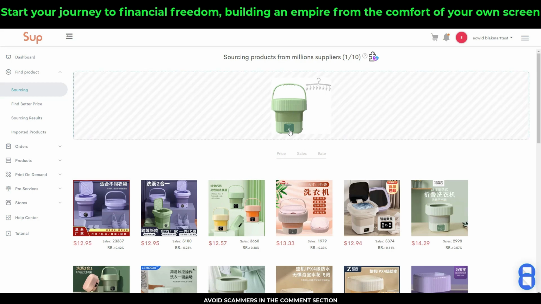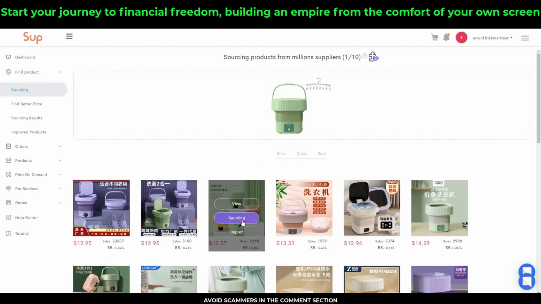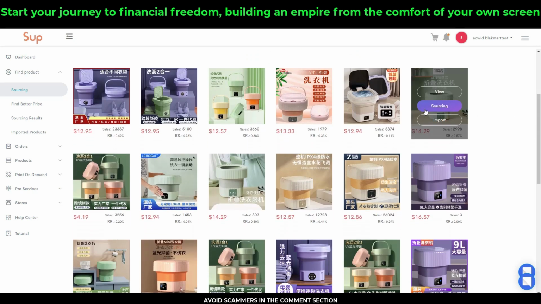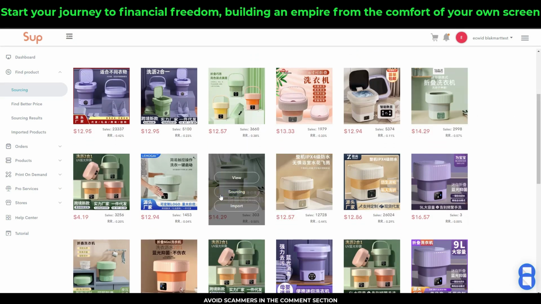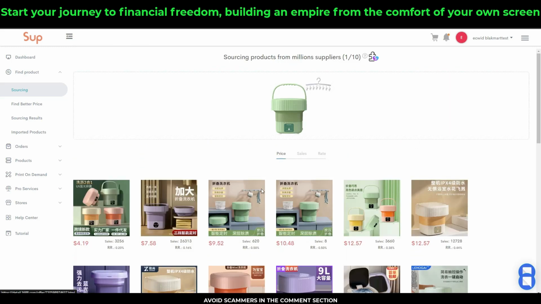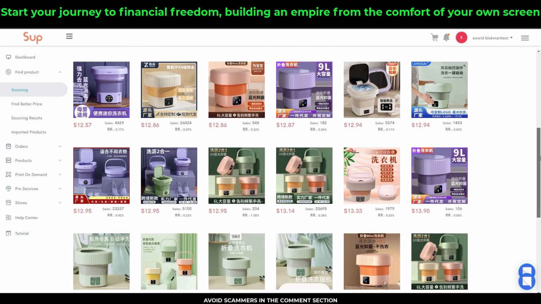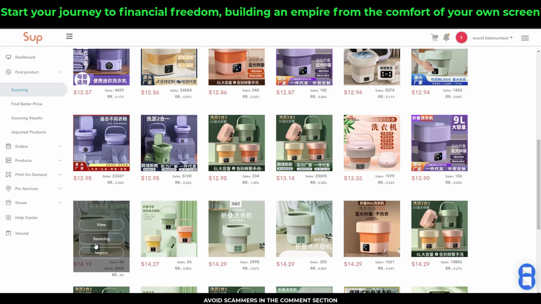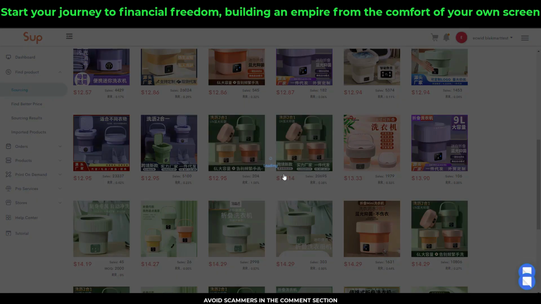Okay, so this one has something green here and something white. These ones are black. So I'm going to look, this one looks like it. If you scroll down, this one also looks like it. And as you can see, you can sort this product according to the price. So I'm going to sort it according to price because I want to look for the cheapest of them all. So I'm going to scroll. This one looks like the cheapest, $14.19. I'm going to click on import, click on confirm to import the product to my store.